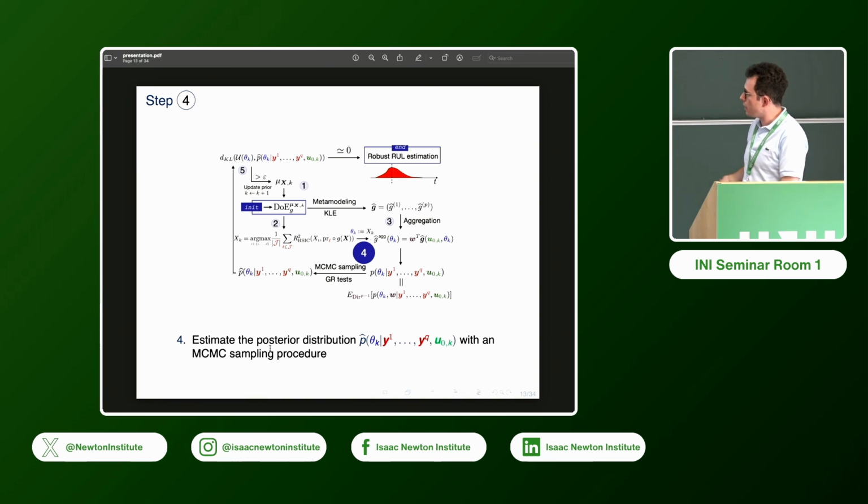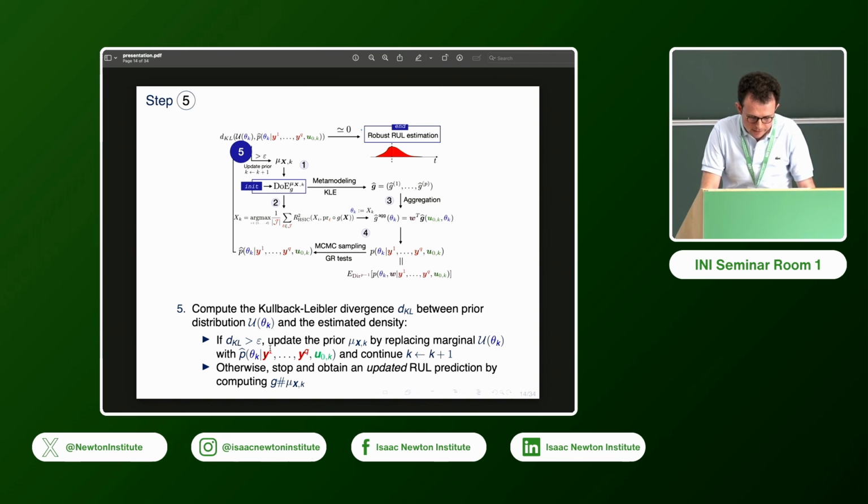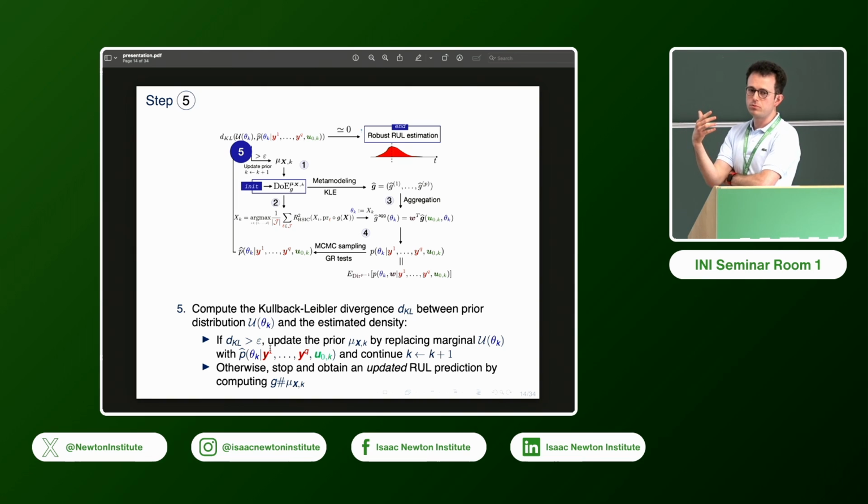So how do we do this? We have a specific Bayesian likelihood setting, and we have an MCMC sampling procedure, which is random walk. And in order to close the loop, we need to evaluate whether our priors got informed in any way. So we evaluate the Kullback-Leibler divergence here, because it is a measure of information. Now this is the trick move: we choose an epsilon here.